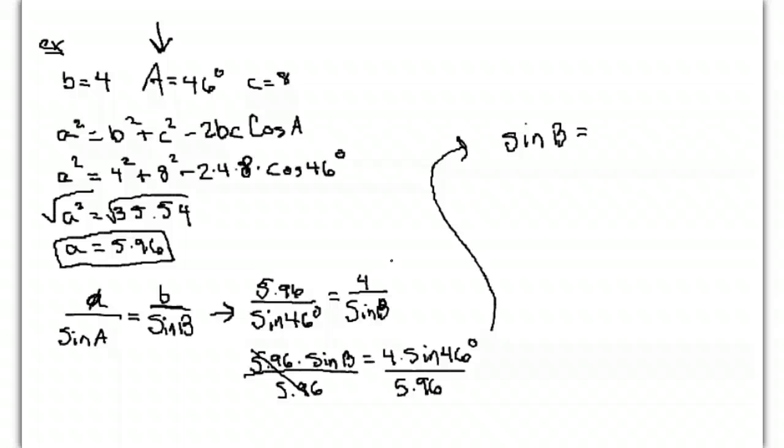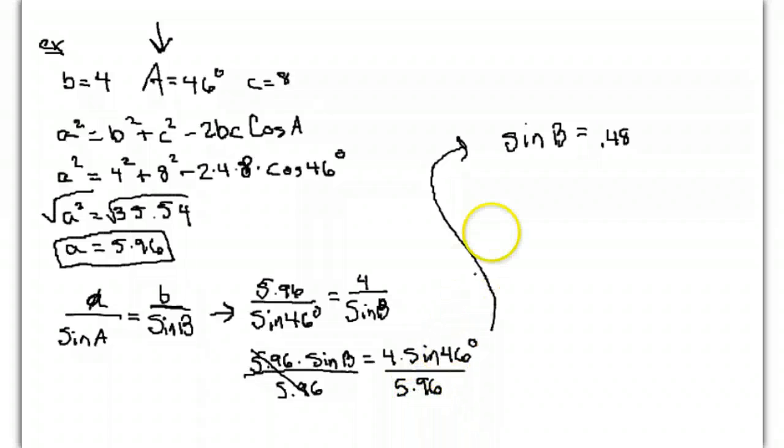I got it. Yeah, it should always be point something. What is it? Somebody else got that? Point, so it comes out to 0.48. Yeah, so right now we at sine B equal 0.48, because that's what all of this calculates out to. Well, first you hit 4 times sine 46, hit equal, and then divide it by 5.96. Because when you do it together, for some reason the calculator don't do it right.